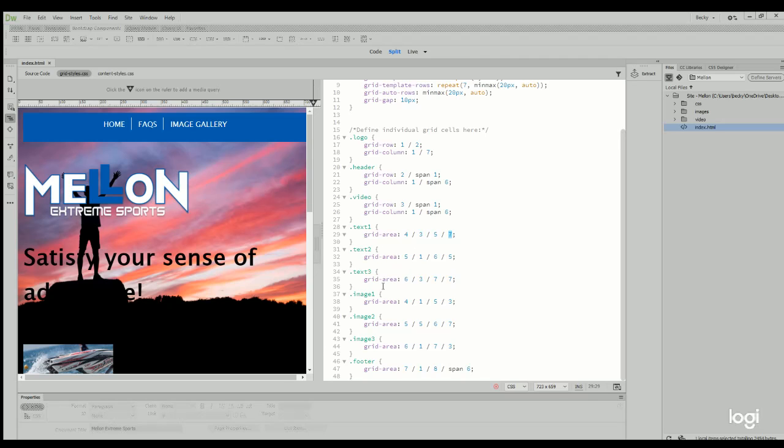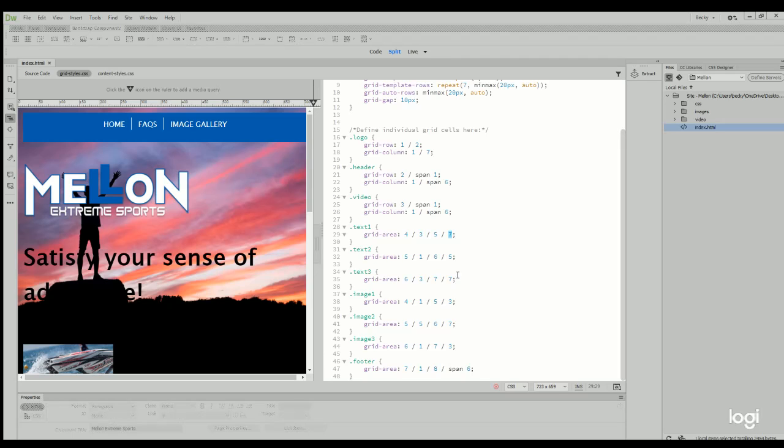Okay, and so on and so forth for text 1, text 2, text 3. So at this point, let's go ahead and get those in. And you can pause to go ahead and type those in. And then once you're done typing them in, hit unpause, and we'll talk a minute about the image ones.